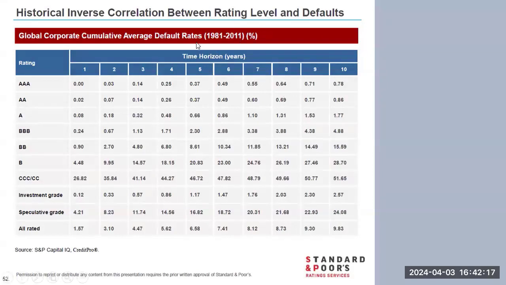I have this updated somewhere, but it does have the 2008 in there. Speculative grade, look at that, about 24%, about a fourth of double B and below, and triple C, over half of them are going to default in the next 10 years. But it also means half of them won't default in the next 10 years. If you can find the ones that don't default, you're going to make a fortune because they're going to double in price. So you've got to find which ones those are. But this is a really good table.